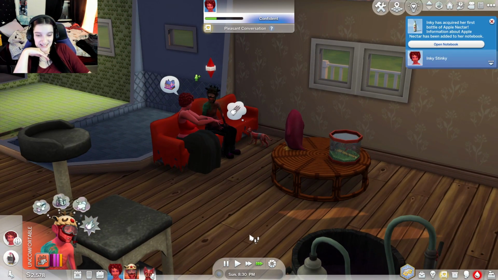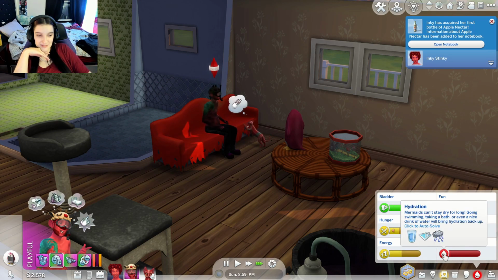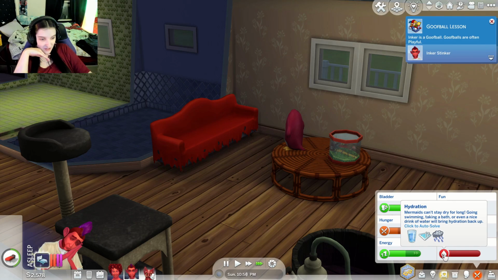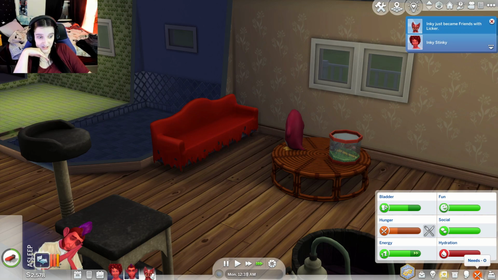Okay, so it's finally 8:30 p.m. We're moving on. The hydration is mad low for him. Mermaids can't stay dry for long. Going swimming, taking a bath, or even taking a nice drink of water will bring hydration back up. Well, you can't let him have water either then.